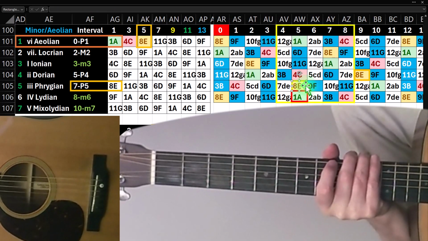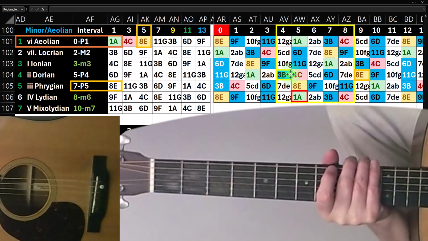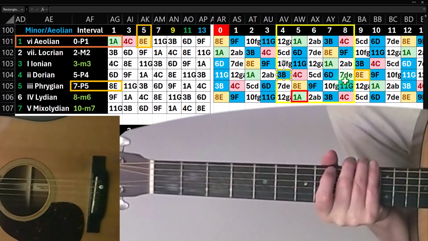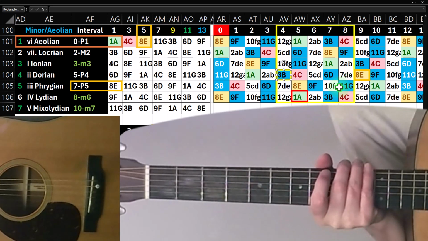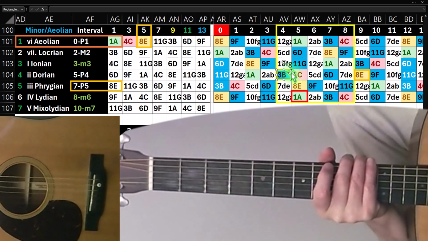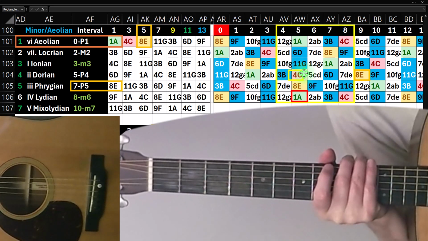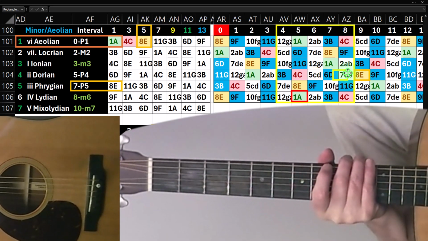So to get another 5, I can't go straight up, I'd have to go this way, which would be 10. I'm going to do that even though I'm going away from the note I'm trying to get to, because I don't like to count in 4s, I like to count in 5s as I go up the strings. So I'm going to say that's 10, and I'm going to call it negative 10, and then I go this way towards the positive: negative 10, negative 9, 8, 7, 6, 5.